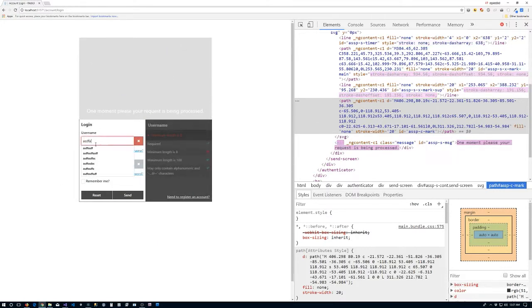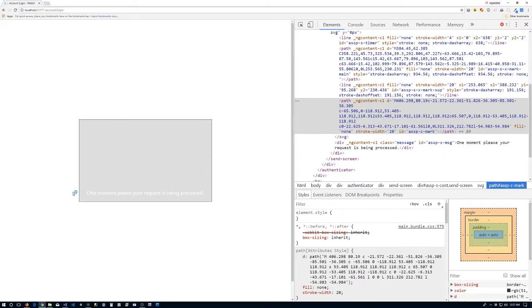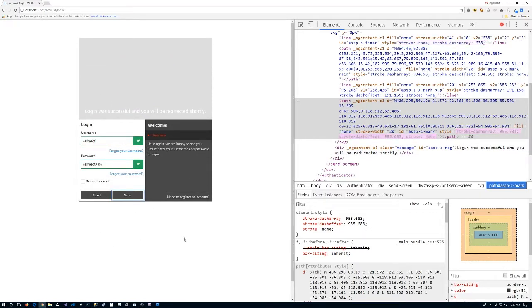It did what it's supposed to do. Let's make a successful one. Hit send. Got our green. Timer comes up. Login was successful. Great.